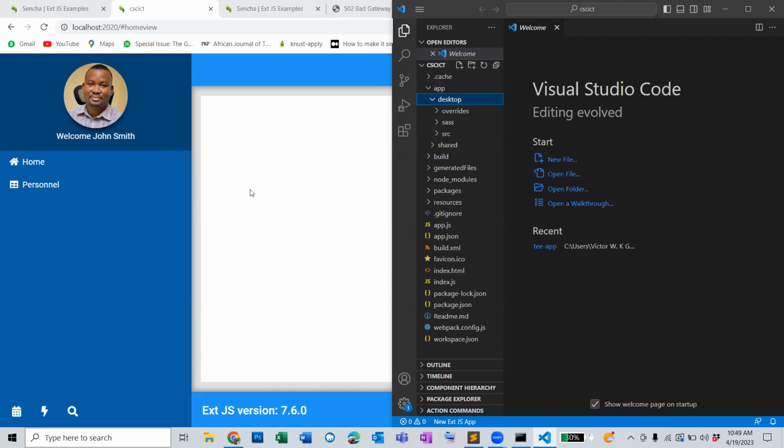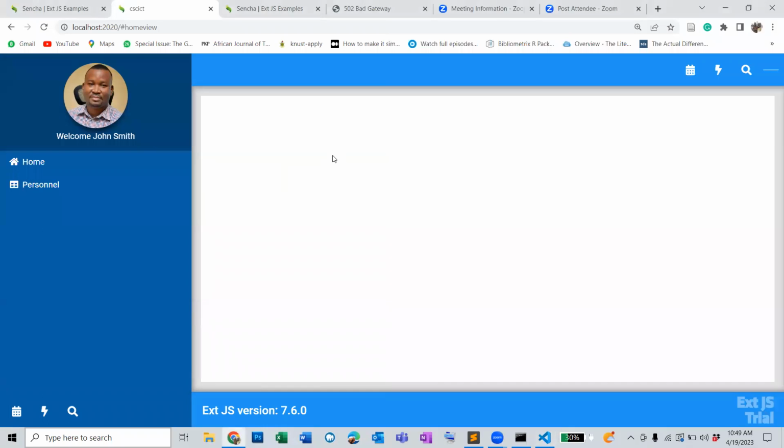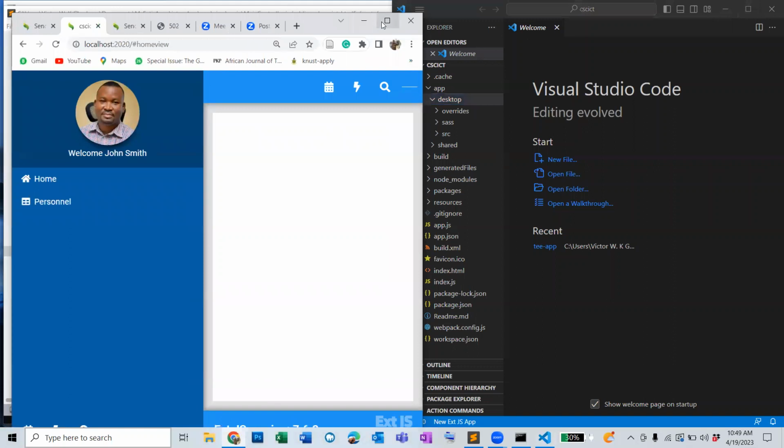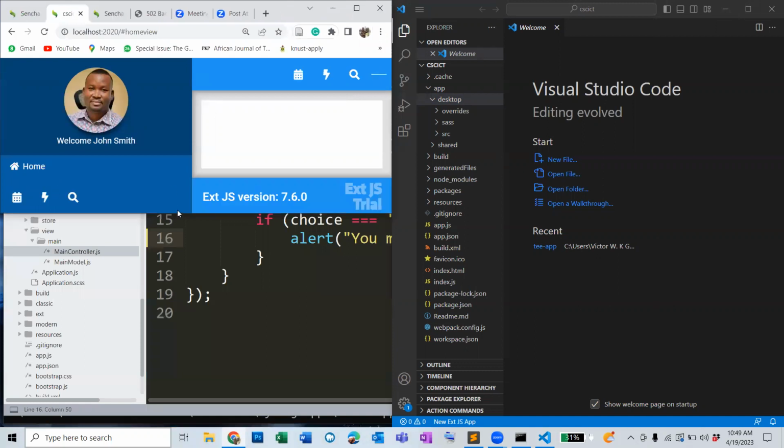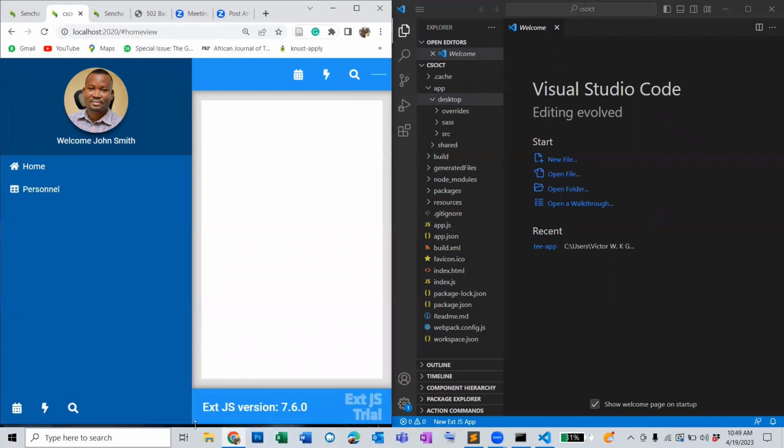You can now tweak it so that it looks like yours. Let me bring this one here a bit, and then bring it down, dividing the application into two. Here we can actually do some overrides.